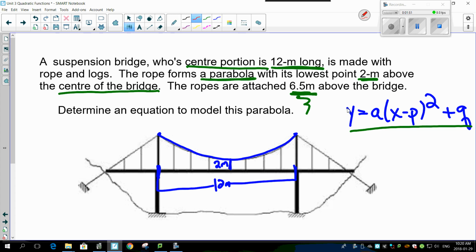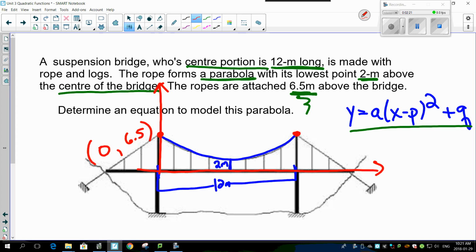First thing I would do is put down an XY coordinate system. I'd put down an axis. Why not? Here's my X, Y coordinate. There's my Y. There's my X. Look at that. Beautiful. I can actually put it down right like that. Awesome. So what does this mean? This point is 6.5 meters above the bridge. So, okay, that's 6.5, but what is the coordinate of that? Well, that would be (0, 6.5), because after all, 6.5 is the vertical, right?